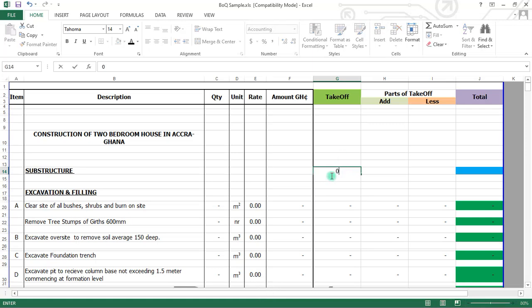Enter 0 because you are formatting it, and then come to the add section, also give 0. You can see from here, after you have entered 0 and left it, that there's a dash there. Let me zoom it so that we can clearly see it.